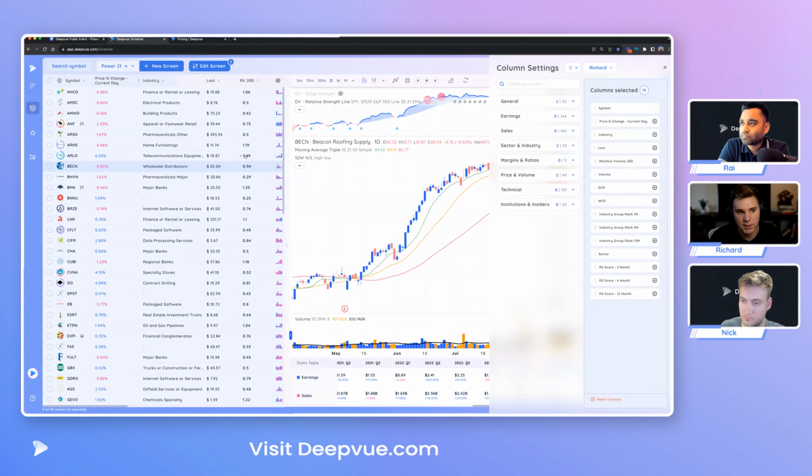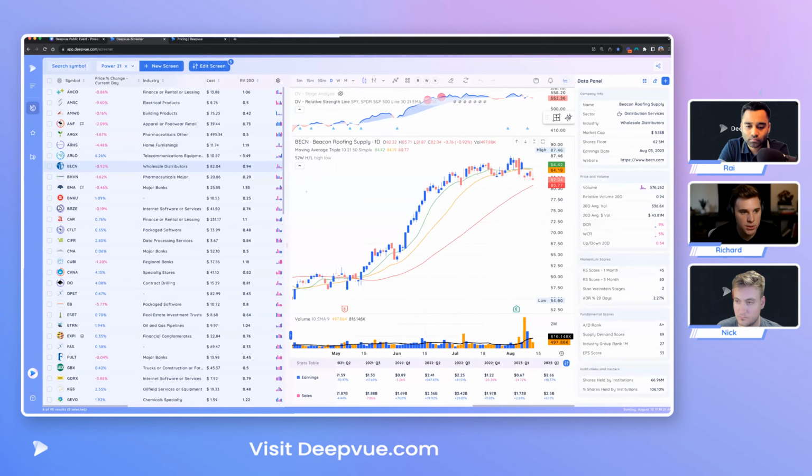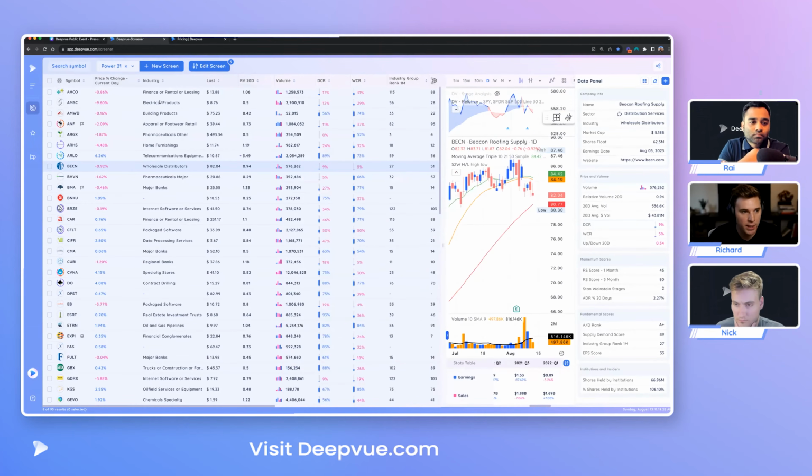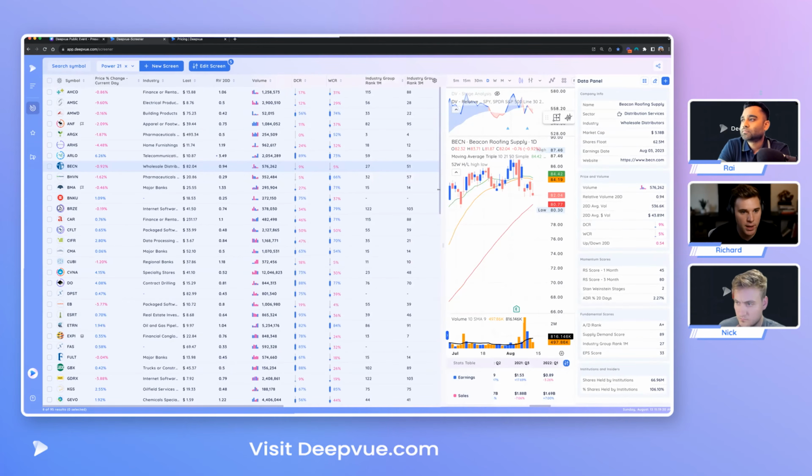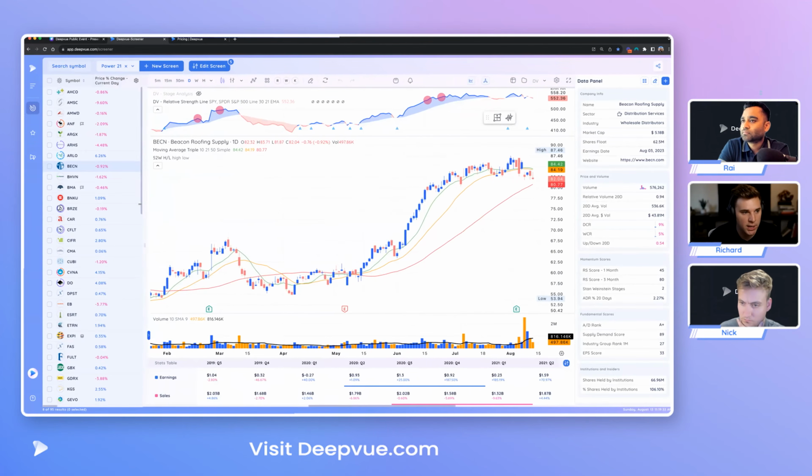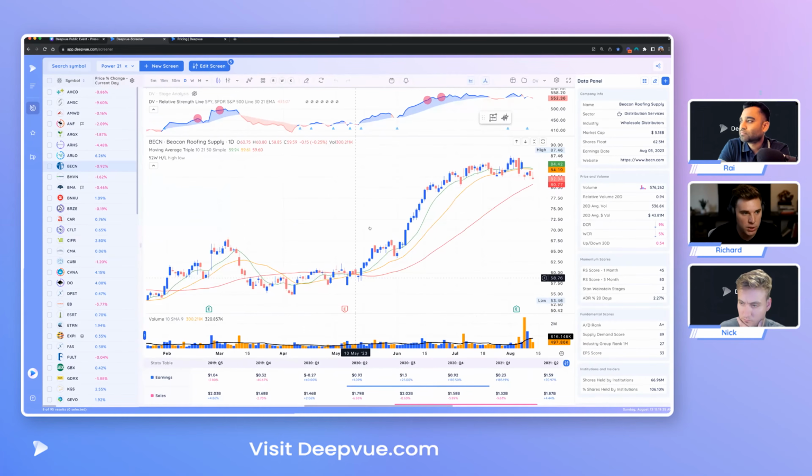So with everything at Deepvue, as we go through, we want to make things easier and highlight key occurrences and key levels with values. So we'll touch on a few more visualizations, and I think Nick will discuss that in depth in just a second. But again, with the data columns, super powerful. And to open them up and see more of them, you can go ahead and stretch this, hide the chart a little bit. You can, of course, reorganize the columns, make them bigger or smaller. And yeah, as I mentioned, intraday, I'm more focused like this, where I've got more of the chart.